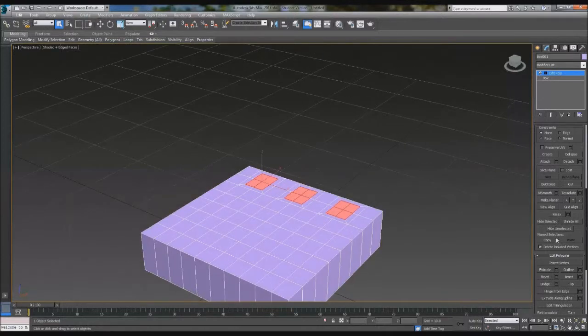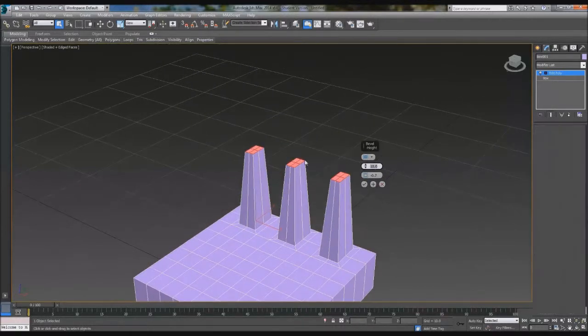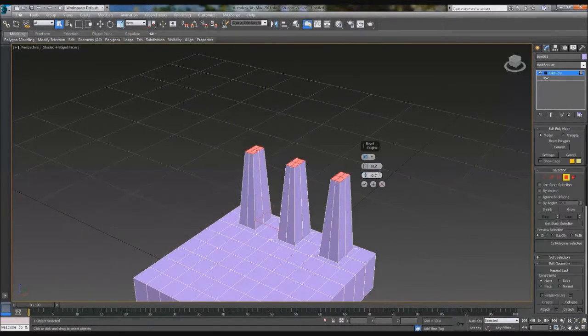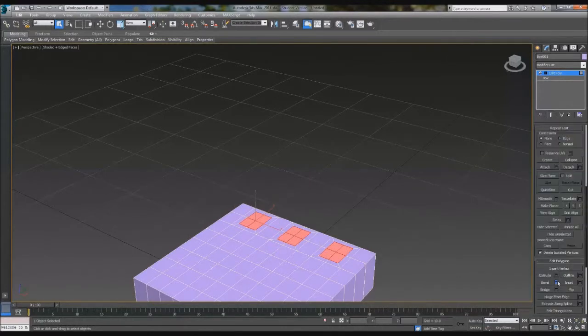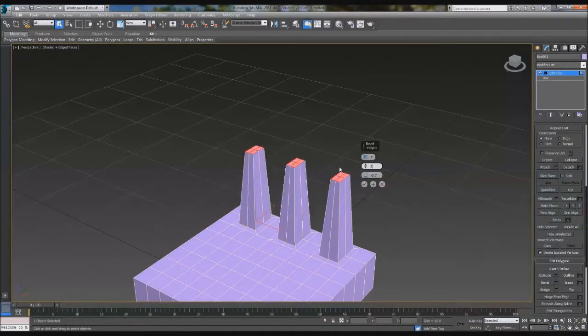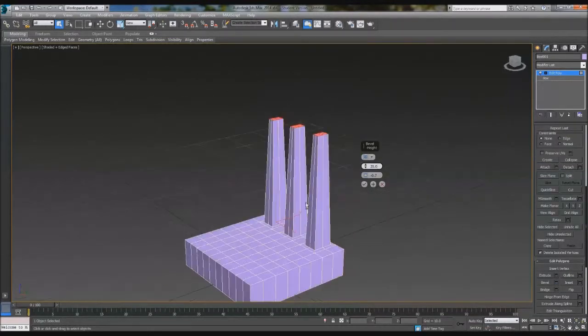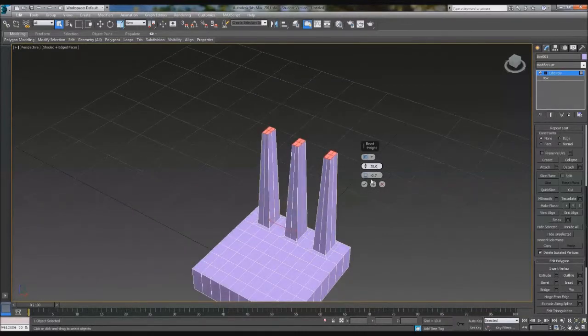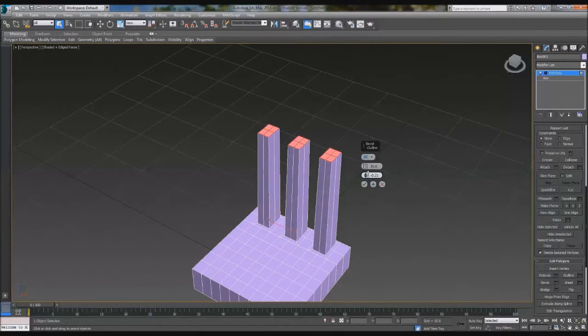And I'll leave that like it is. And then I'm going to bevel it again on top, but this time I'm going to change the height to 20, so we've got a big backed chair, but I'm not going to bevel it inwards. I'm going to bevel it slightly outwards, just a little bit, yeah. So minus 0.5, and I'll do that.